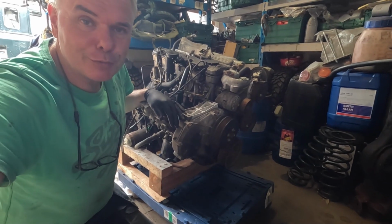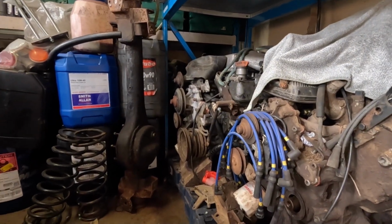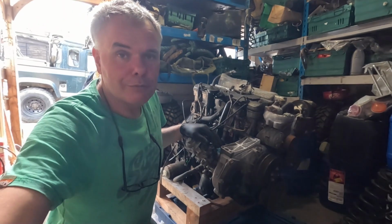because it could be easier just to put a 300 TDI in this. No, I'm joking. I'm not doing that. Or what about a V8? Maybe later.